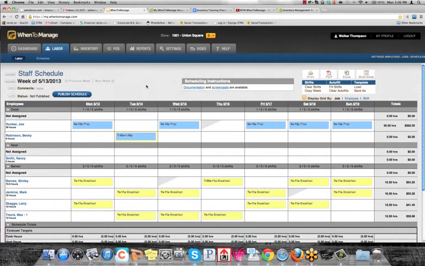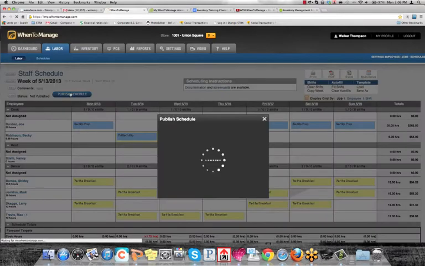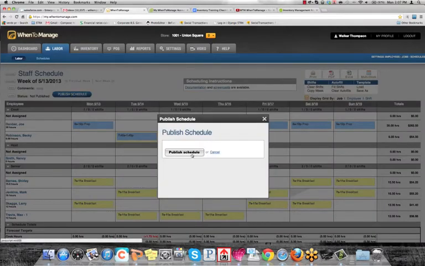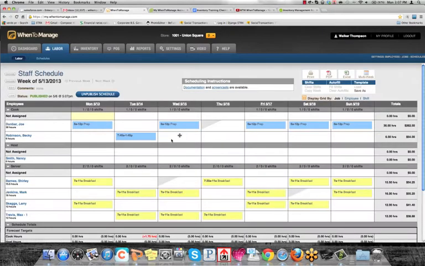So, you know, I can continue to edit, continue to modify my schedule, get to the right folks at the right team. But if I'm happy so far, I can go ahead and publish this schedule. Now, as that goes out to the team via text message, email, in some cases we can push that down into the point of sale system to manage early clock in and clock outs.